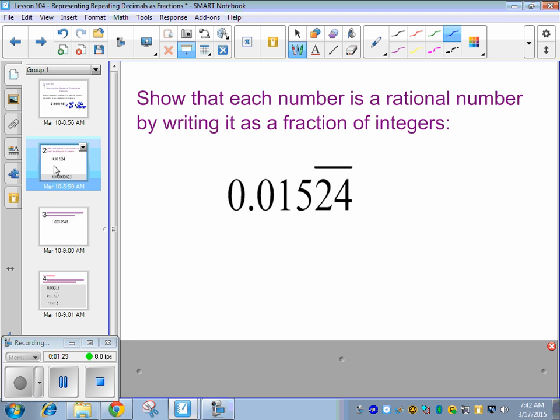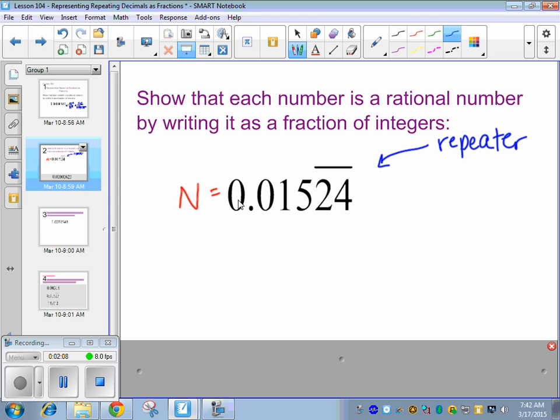All right. So this repeater we actually can show is a fraction. What we're going to do is first set n equal to this number. And again, this is a repeater, so it's a different method than the last one. So you might make a note of that. We have a repeater here. And however many spaces the repeater bar is over, so if it's over 2 spaces, we're going to multiply both sides by 100. If it was 3 numbers, we'd multiply by 1,000. If it was only over 1 number, we'd multiply by 10.